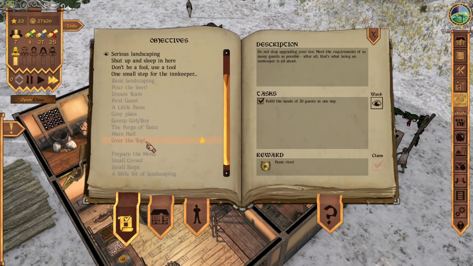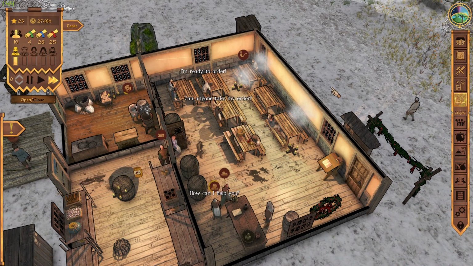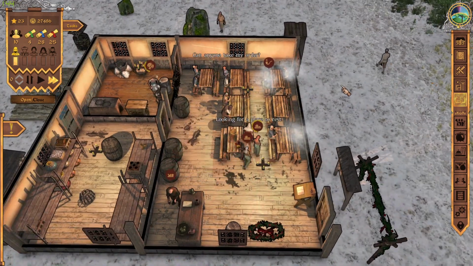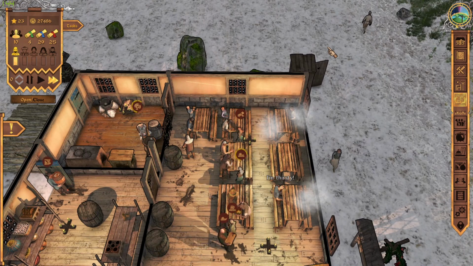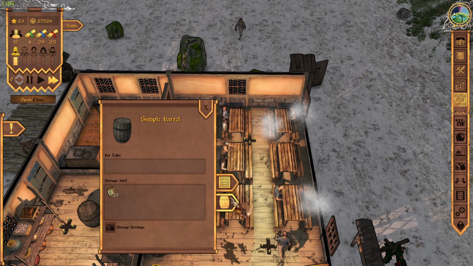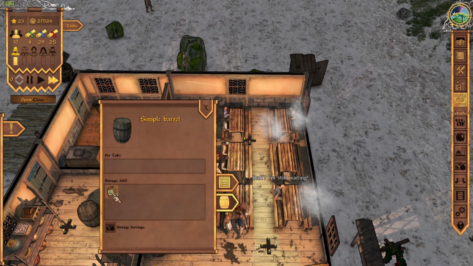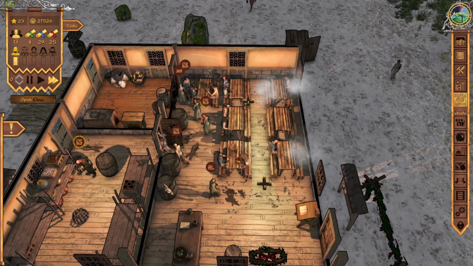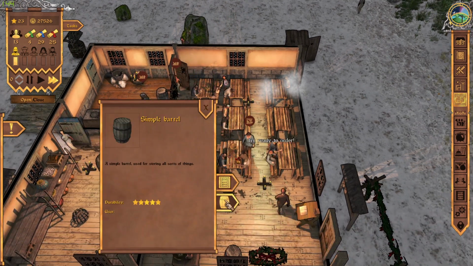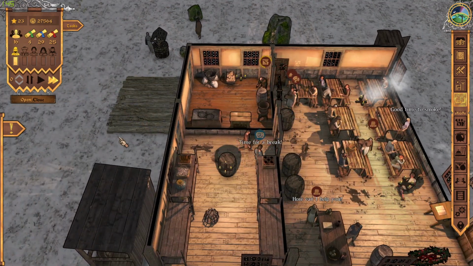Okay. Over the top. Fulfill the needs of 20 guests per day. Okay. Your reputation is improving. Even if it's 30, I have an increasing reputation. That's wonderful. Let's see what we have here in this barrel. And this is cider because it has an apple on it. This is empty. Fuck.